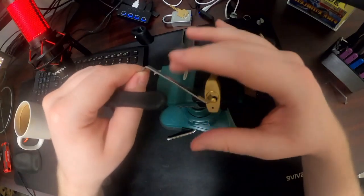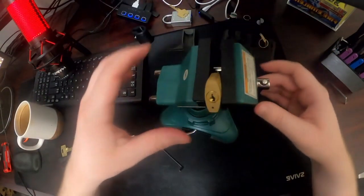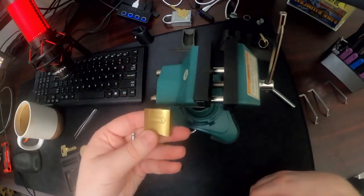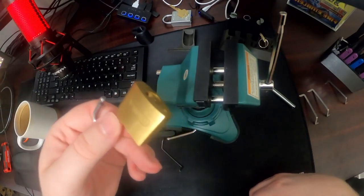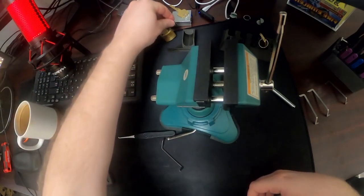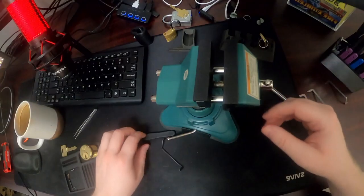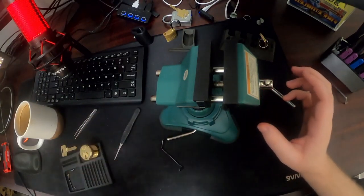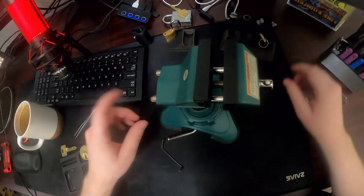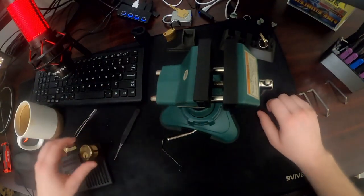Got it. I think this is now my second cutest lock in my collection, because I got a smaller Master Lock yesterday. Okay.